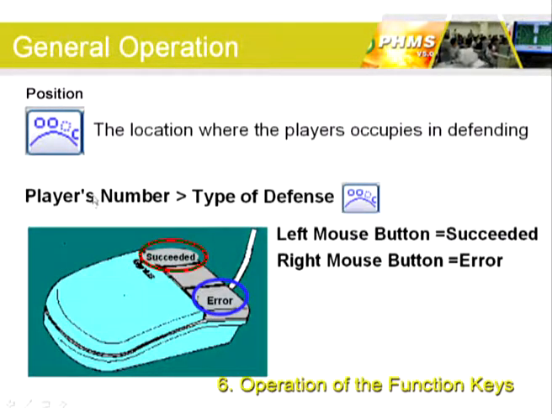So if we use the defender's number and position, and we use the left key, it means that the defender has chosen a proper position and defended against the attacker, stopping him from shooting successfully. If we use the right mouse button at the last step, it means that the defender didn't find a proper position to defend against the attacker's shot, and maybe finally the attacker scores a goal. So normally we record the errors of the defenders, because of the errors of defenders, the attackers get the chance of shooting. So let's move on to the next one.